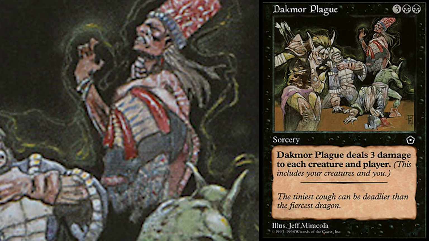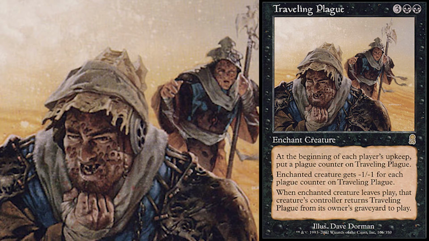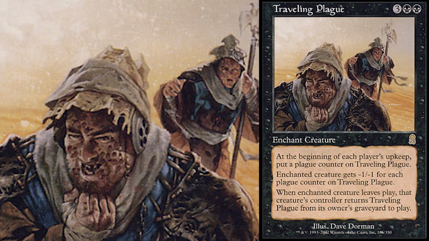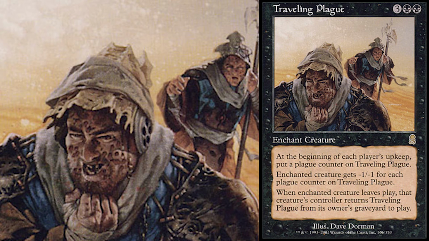So that's Traveling Plague. 2 black and 3 for this enchant creature from the Odyssey block. And the card says, at the beginning of each player's upkeep, put a plague counter on Traveling Plague. Enchanted creature gets -1/-1 for each plague counter on Traveling Plague.